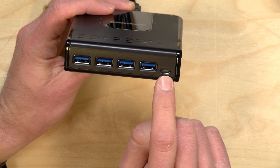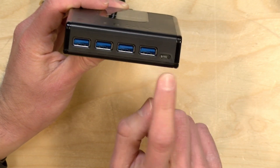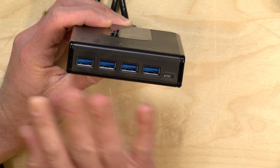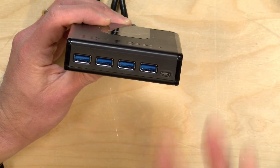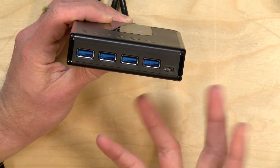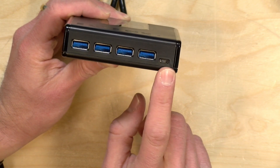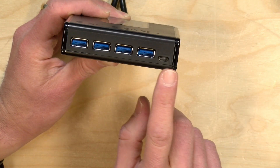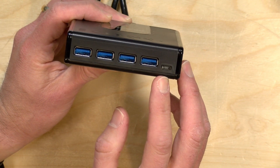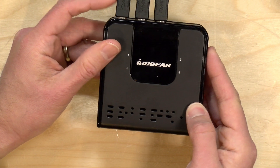There is also another USB port here for providing power and I would suggest you use it. They don't give you the cable or power supply in the box. With just a keyboard and mouse, it will work without power and draw it from the computers it's plugged into. But you'll have better luck with keyboards that have a backlight — you can use a standard micro USB cable and a standard USB charger to get that power in. I'd suggest hooking that power up to give yourself a little more power budget.